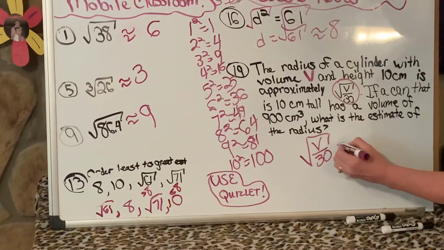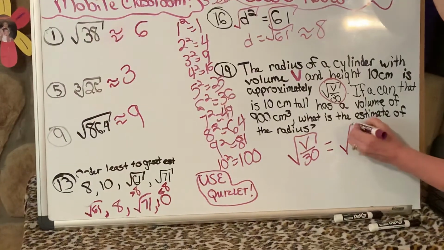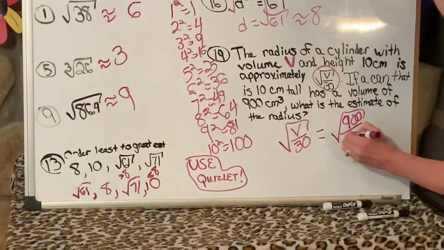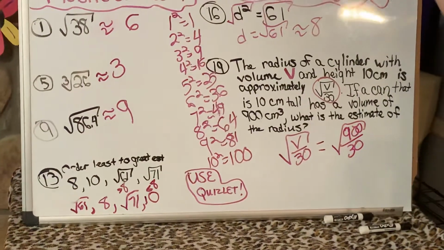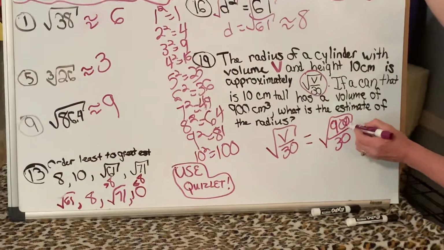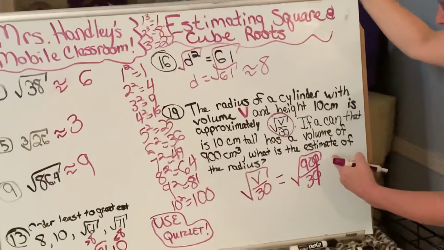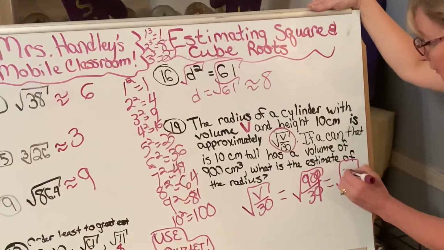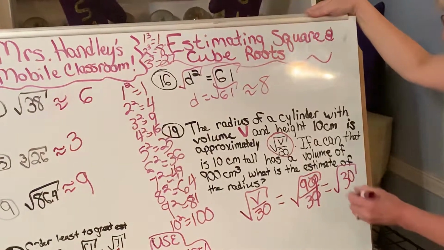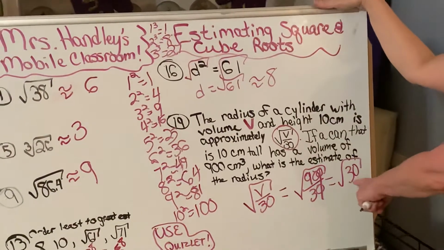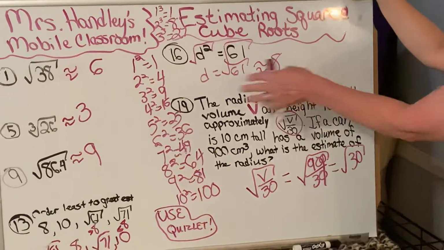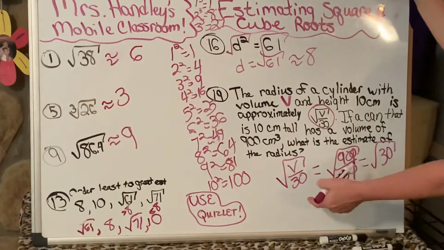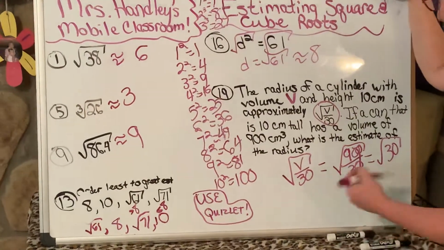All we need is the volume and this little formula right here that they gave us. So we plug our volume in for V, which is the square root of 900 divided by 30. Again, you should be able to do this without a calculator. Take those zeros off, and 3 goes into 90 3 times, and you have that extra 0. So what we're really finding is the estimation of the square root of 30. We didn't need all of that other information. And don't get caught up with, oh, I don't know the volume formula. You didn't need it for this problem. Make sure you're reading carefully.